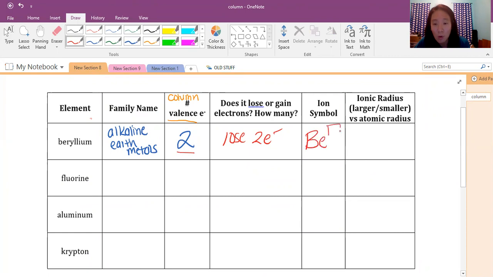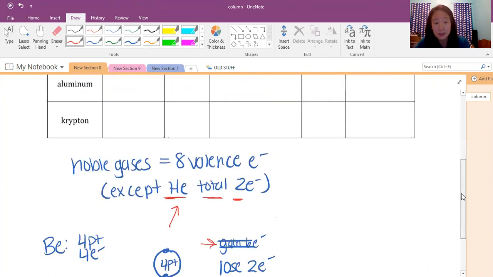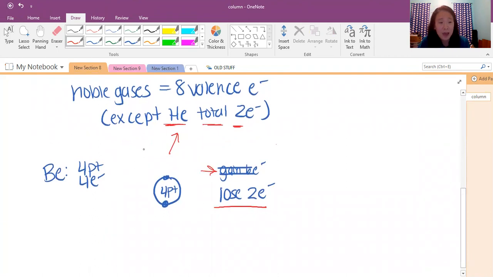Like, what do I write in the corner here to make this make sense? Losing 2 doesn't mean that you put a subtraction in the corner, like we're subtracting 2. That's not what that means. What it means is we're going to take this information and determine how our atom that used to be neutral turned into an ion, which now has a charge. That means your protons and electrons are not equal anymore.